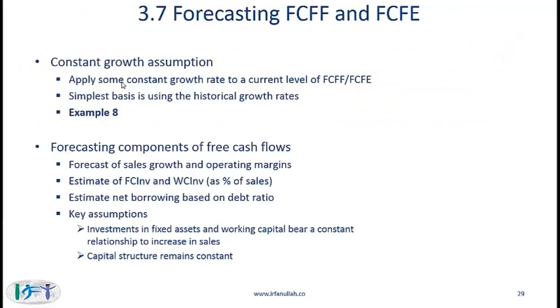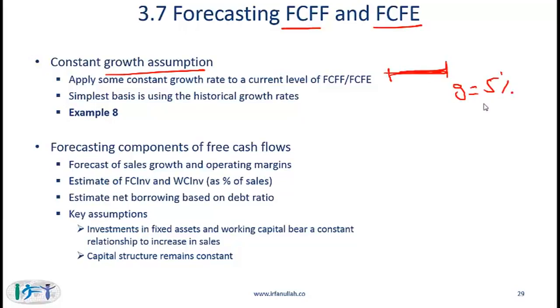Okay, section 3.7 now, forecasting FCFF and FCFE. This is largely straightforward, just a few subtleties that might confuse you, and I'll cover those in detail. One way of forecasting FCFF or FCFE is a simple constant growth assumption. So you can come up with your FCFF over the upcoming year and then assume that this will grow at a constant rate of 5%.